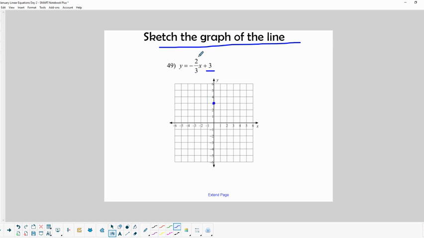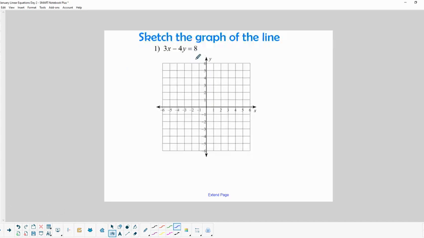And from there, we'll use the slope to count up or down and over to the next point. So this says go down 2 over 3. So we count down 2 and over 1, 2, 3. And if we have room, we can actually do it twice. Down 2 over 1, 2, 3. And then we just sketch our line. And you have a line tool on Alex that allows you to sketch the line all the way through. And it's as simple as that.